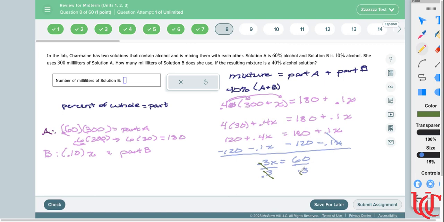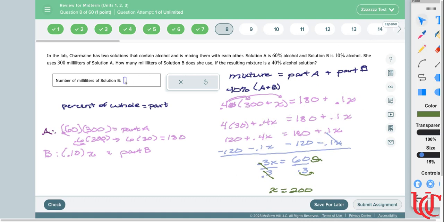Now, I don't like the decimals and fractions. We can't have them. Since one is on top, one is on the bottom, we have to do the exact same thing, top and bottom. So this is the same thing as 3 going into 600. So this is x equals 200, which seems reasonable. We're going to end up with 500 milliliters of solution. That should be for 40%. So we'll put our 200 in there, and we should be good on this.